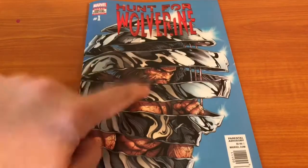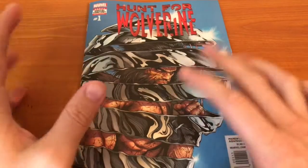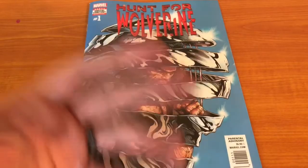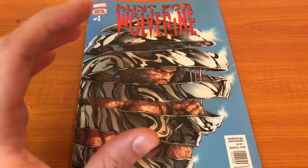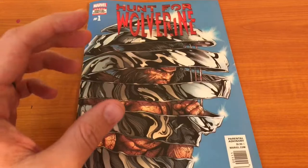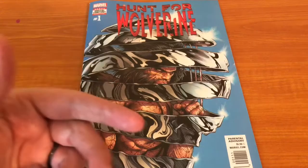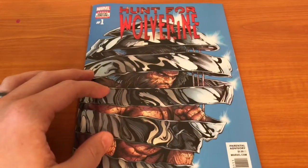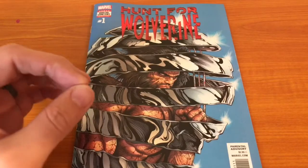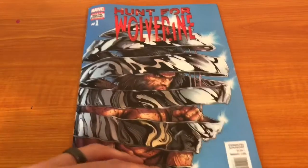And yes, that means Wolverine is officially back, not just back in these little post-credit scenes and stuff like that. Even though he is probably only in this book for 2 pages. It's just exciting to know that maybe the wheels are turning in the right direction. I know, at least on the horizon right now, there are no plans for Wolverine to be coming back into a team book or a solo series of his own, but just knowing he's alive gives you the warm and fuzzies. So this book is actually 2 stories.